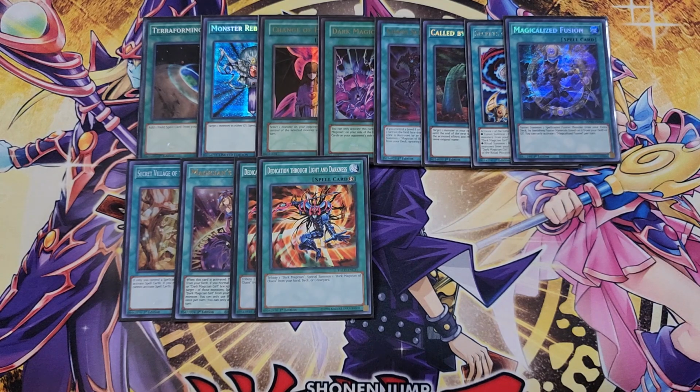This card lets you tribute a Dark Magician to special summon Dark Magician of Chaos from your hand, deck, or graveyard, which is an awesome effect to be able to use just to instantly get your copy of Dark Magician of Chaos onto your side of the field.